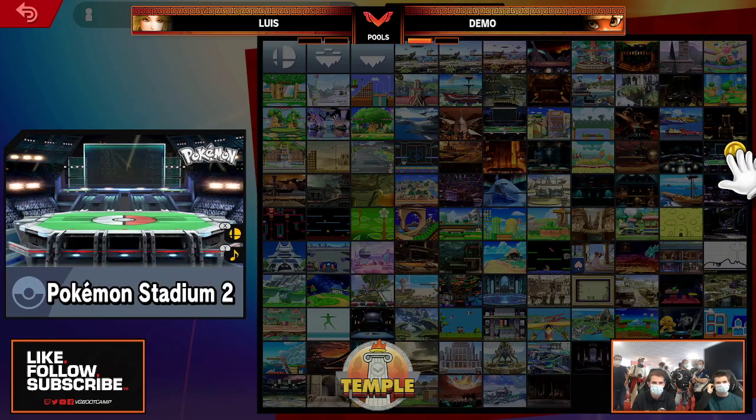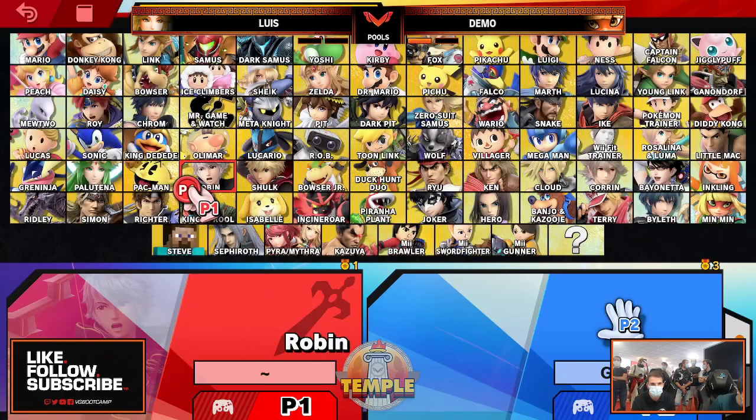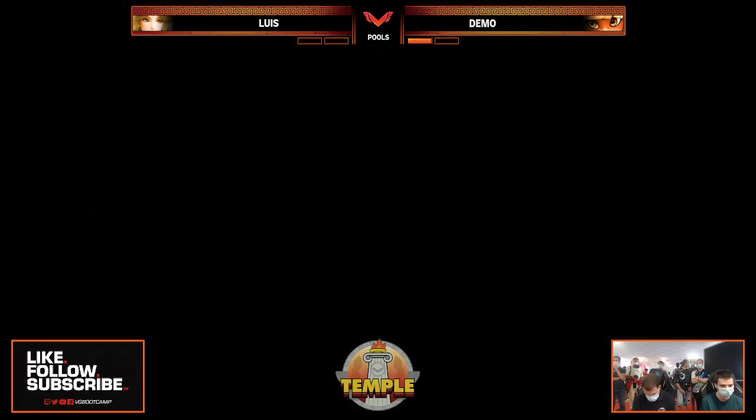Exactly, yeah, and then it's kind of difficult to get your grabs together, get your footing together, and play the game correctly, because Min Min is one of those characters who can really destroy a bad approach or a bad spacing. Now, we go to the Wolf.